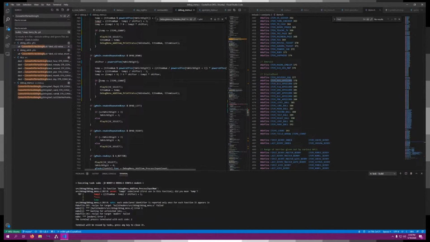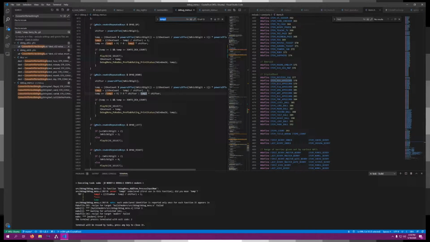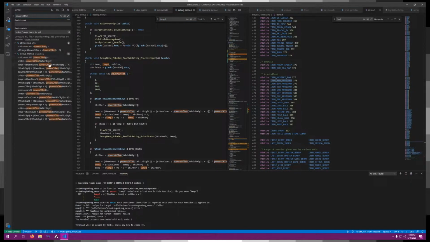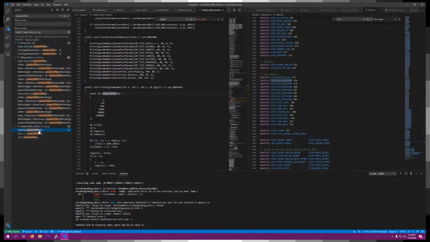Error, temp 2 undeclared. No, not my temp 2. U32 temp 2 shifter. Powers of 10. Oh, they have powers of 10 here as well, which is actually I think where I got it from.